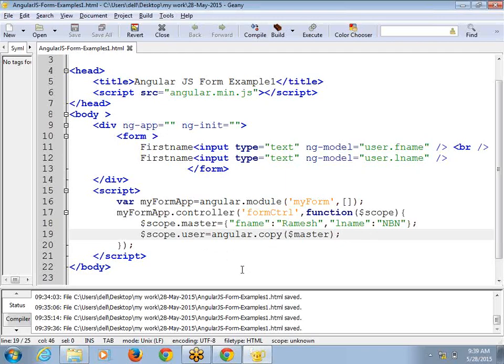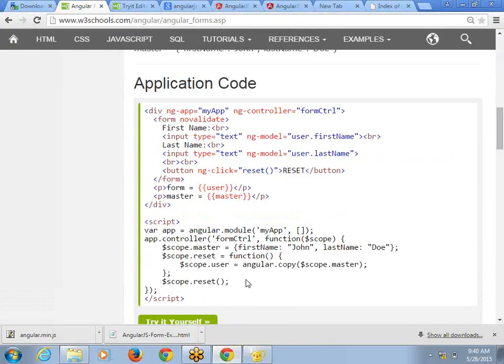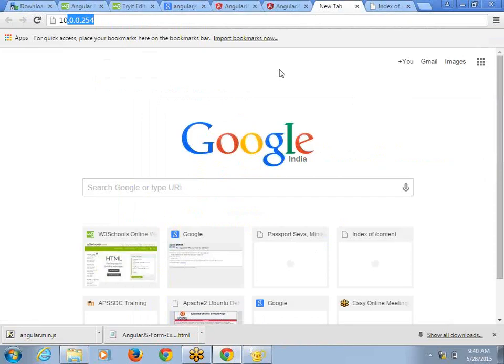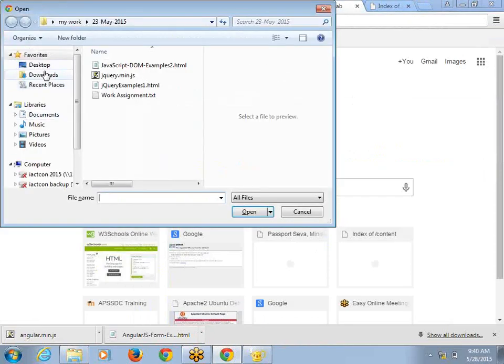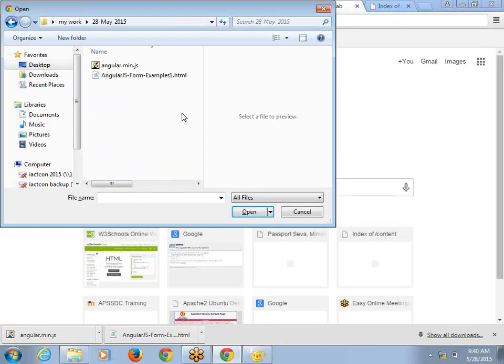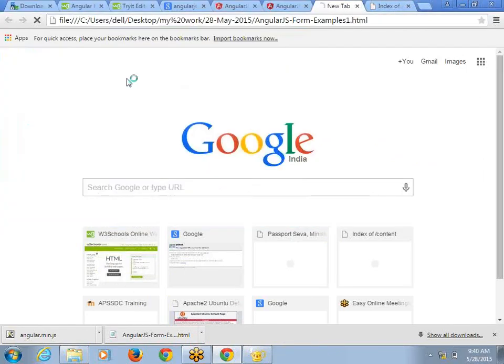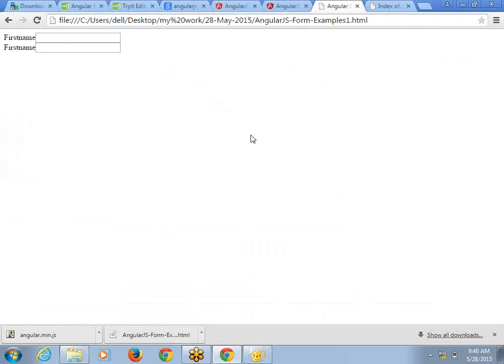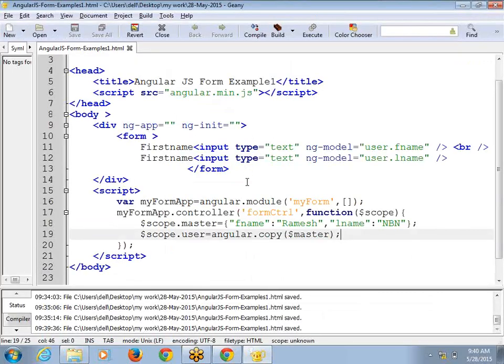Let's check whether it's working or not. Control O, desktop, my work, Angular examples, and so on. It's not working. Why is it not working?